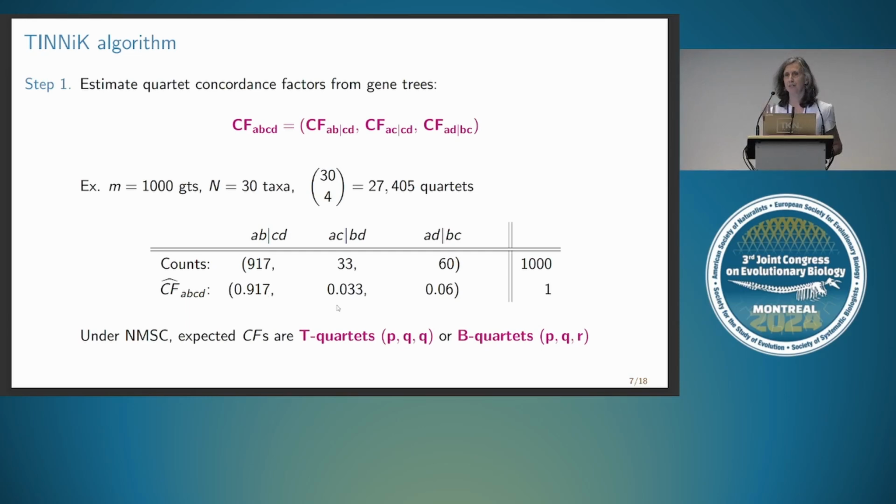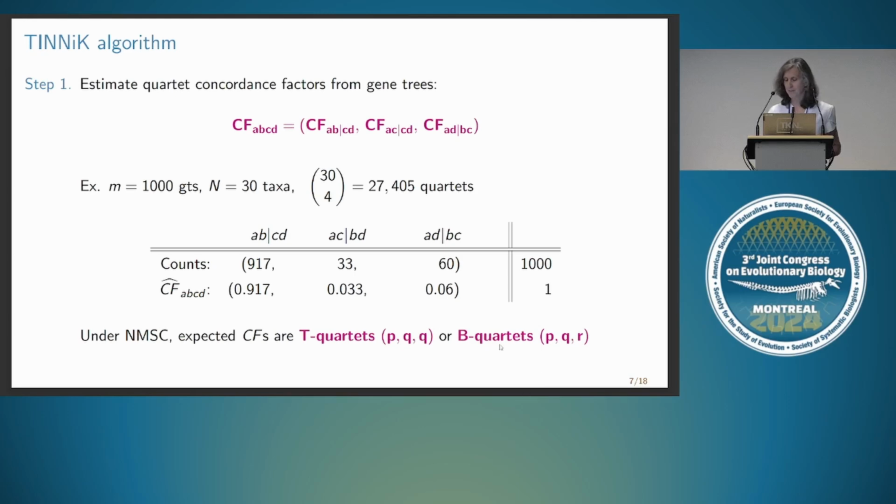Okay, and here's where the model comes into effect. When you're looking at these empirical quartet CFs, the expected values should be PQQ for a T quartet. So you have two entries which are equal, the QQ, and generically less than the third, P. In contrast, when you look at a B quartet in data, so this would be where the induced graph is actually a B quartet, you're going to see a three-tuple where all three entries are different, so PQR, like that. Remember, these estimated concordance factors are the input for this method.